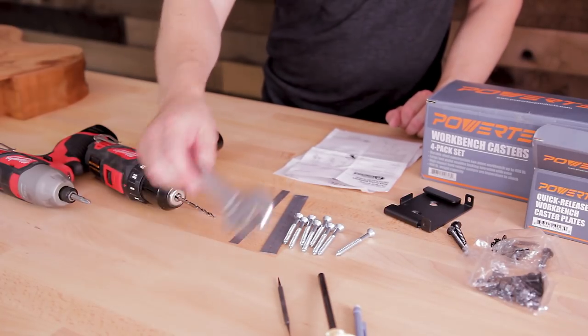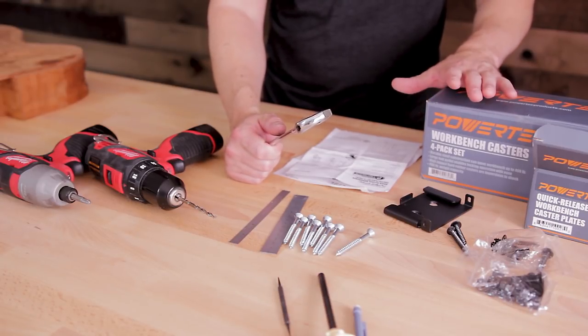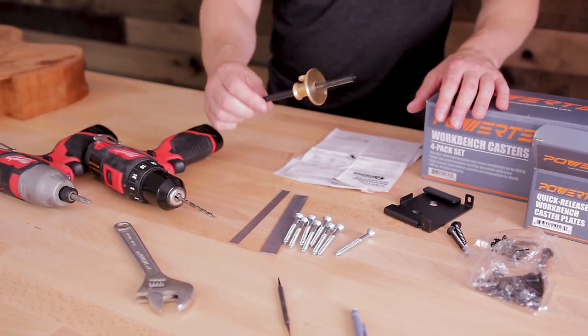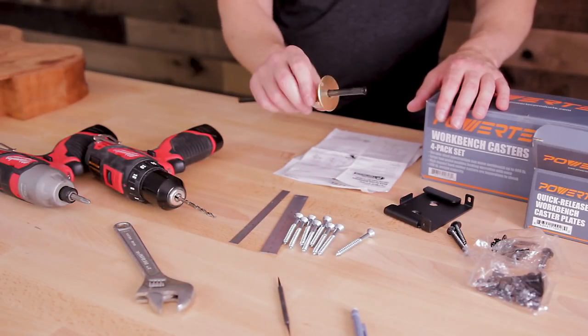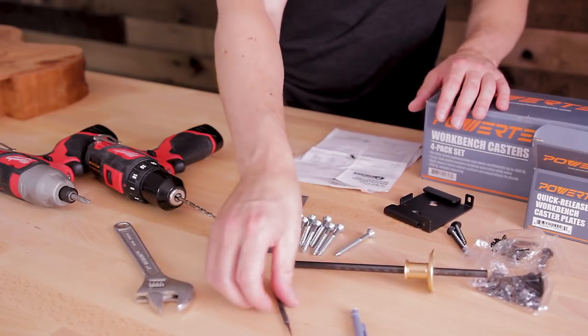Rest of it's, you know, more basic stuff. Crescent wrench. This is just for actually assembling the caster, where you put the wheel onto the bracket. Super easy. I like to use a little marking gauge like this when I'm doing my layout. It just makes it faster. Set it once and then you can mark the rest of the legs. They all match. That's great.